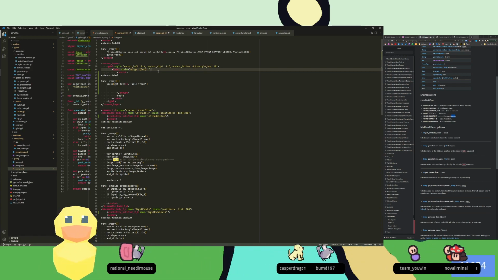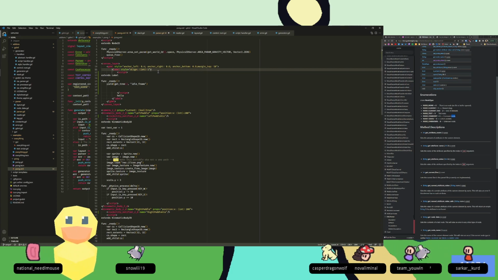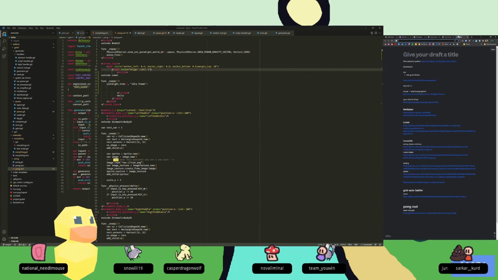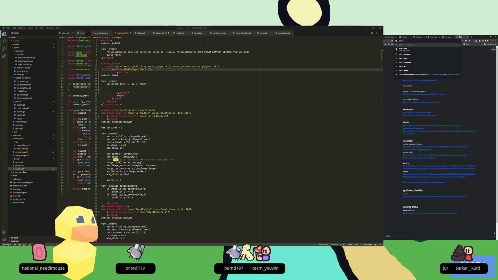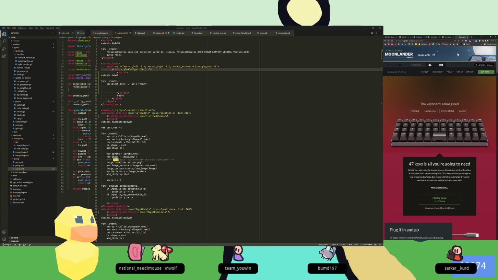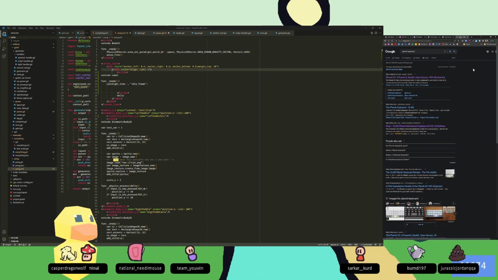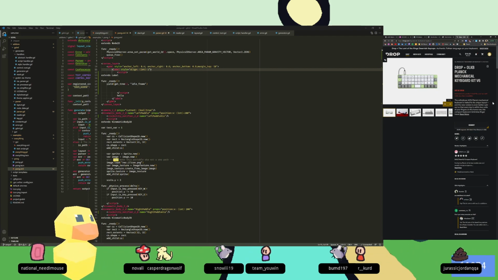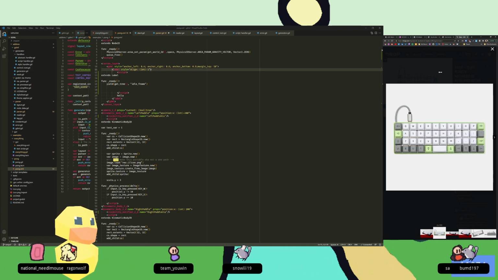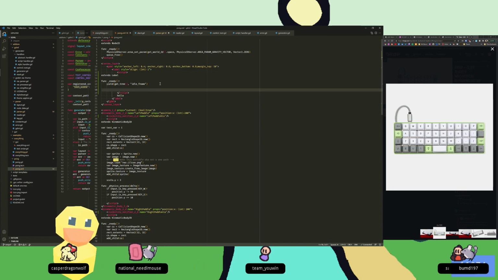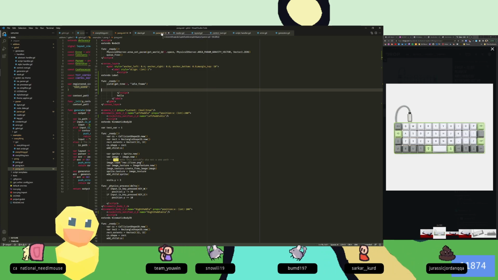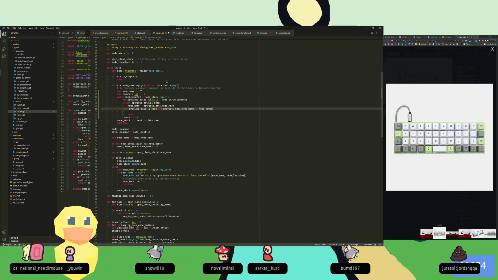Got a new keyboard. Oh, what is the keyboard that you got? Is it a magic keyboard? Is it a keyboard for plebeians? Or did you get a man's keyboard? Or maybe not a man's keyboard, maybe just like a regular lad. What's the gender neutral pronoun I'm looking for? Did you get one of these? I use one of these. Just keeping this open on my other screen is like burning out my retinas though. It's very bright.